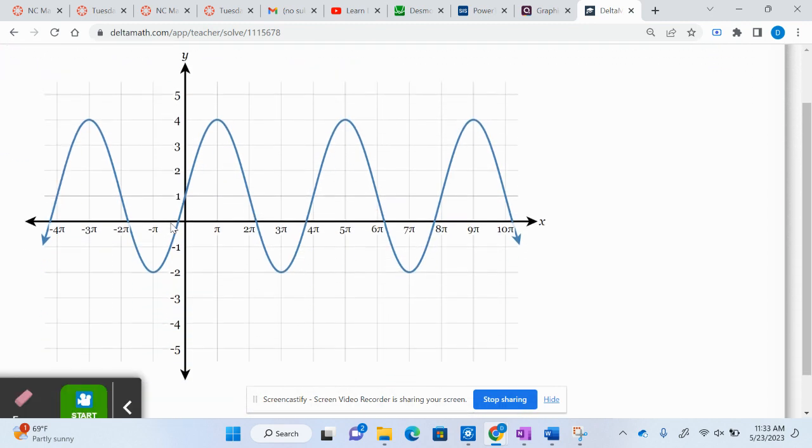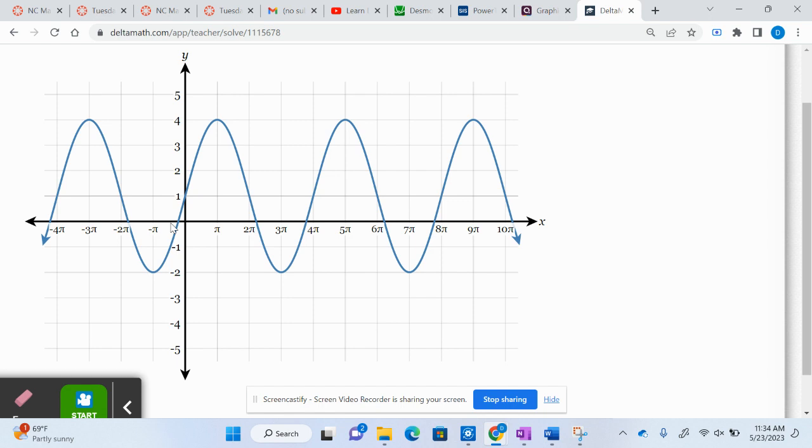Okay. So same kind of question, really. Here's our midline. So that's one cycle. So how much is completed in a 2 pi? We're completing a whole cycle or just half of it? Half. So this is another 1/2.